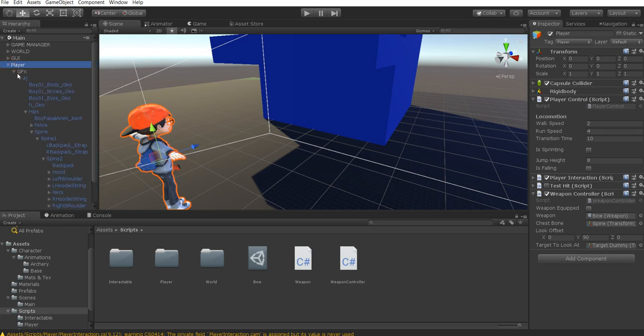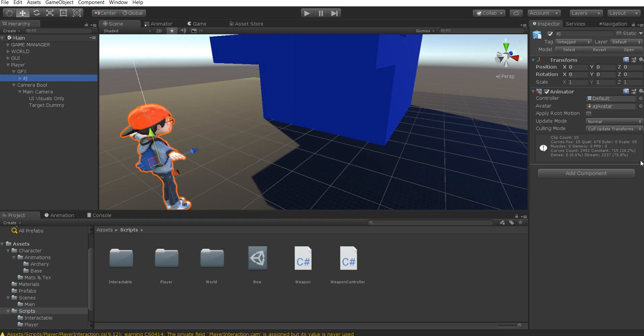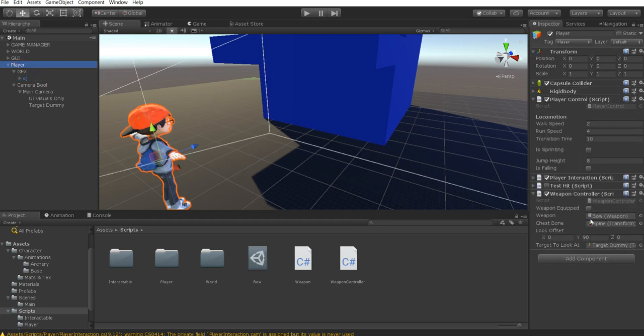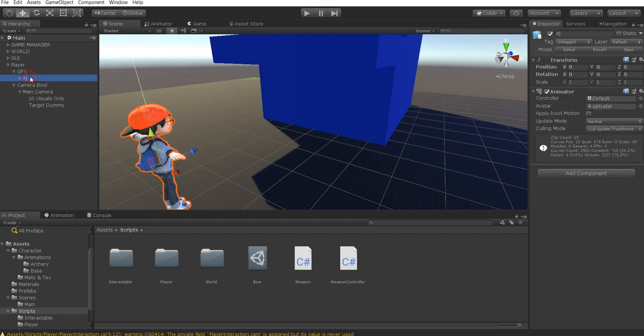It's actually located inside of our graphics empty game object. So for us to access this without getting it from a public variable, we just say we're going to get it from a child. It's going to search all the children of this game object, and this is the only one with an animator on it, so that's the one we're going to use.